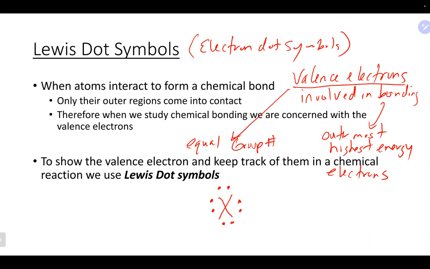Again, we're not turning these elements into noble gases, but they end up becoming the same in terms of how many electrons they have. And since that's all involved in bonding, that creates a nice stable arrangement for everybody to be in. They achieve it a couple of different ways, depending on the type of bonding that occurs. We'll talk about how they achieve that depending on if it's ionic bonding versus covalent bonding.